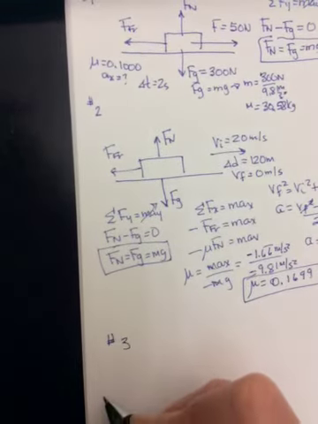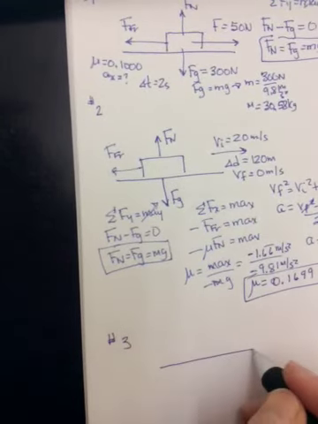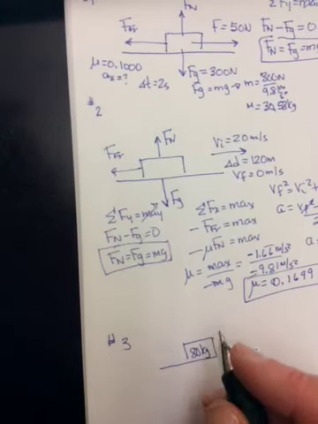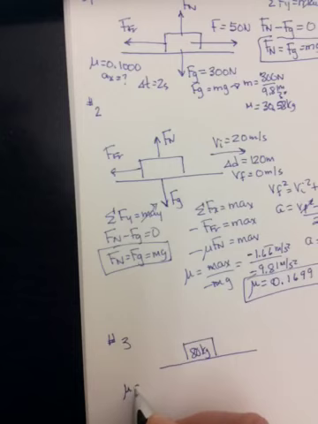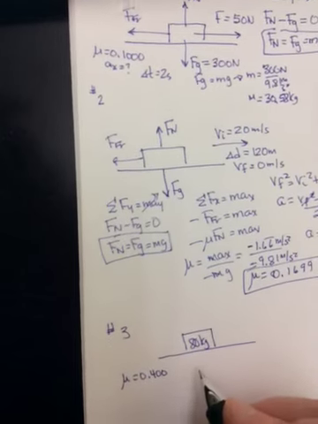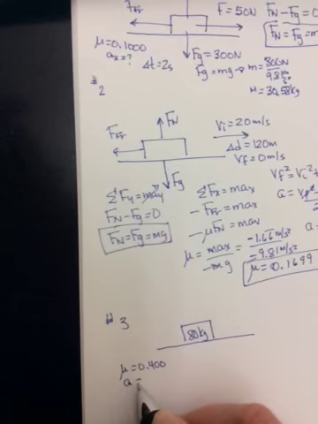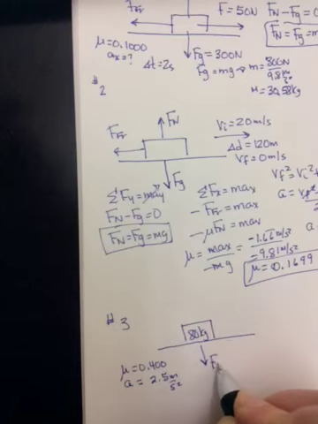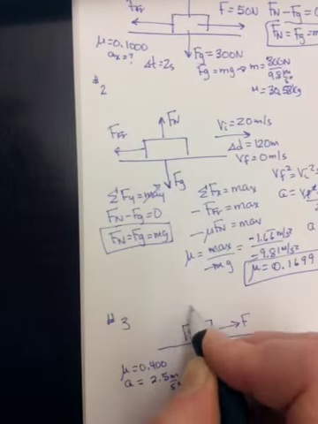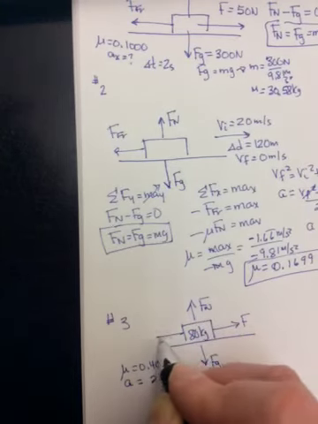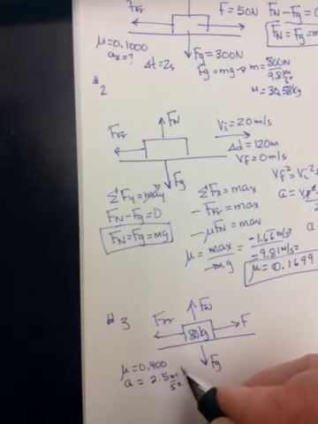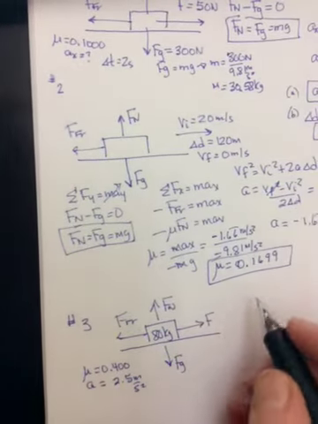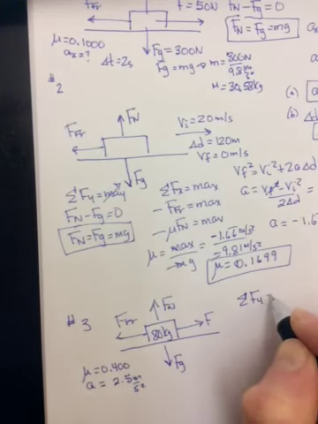Not now. Number 3, you're sliding an 80 kilogram box. So draw your picture, 80 kilogram box, along a flat level surface whose coefficient of friction, mu, is 0.4. If the box is accelerating, A, at a rate of 2.5 meters per second squared, we have an Fg going down, must have an F going this way, an Fn going up, a friction going backwards. So if the box is accelerating 2.5 meters per second squared, with what force parallel to the surface are you pushing it?